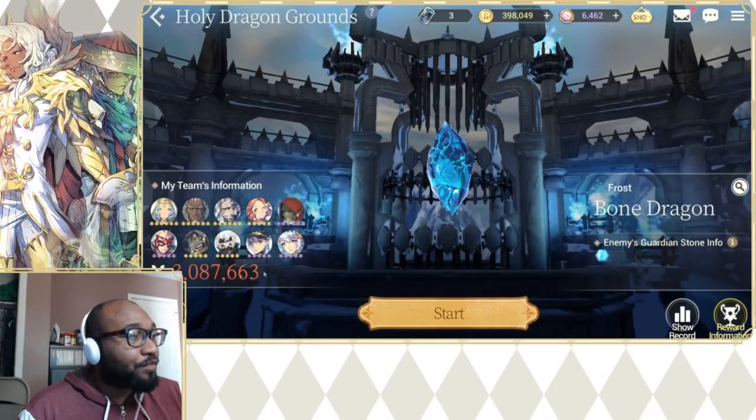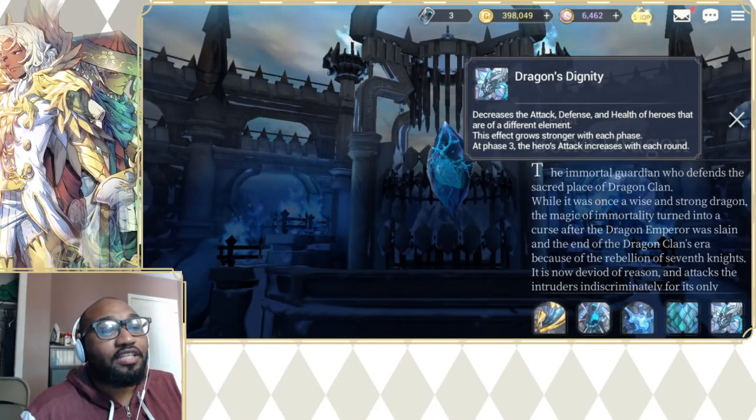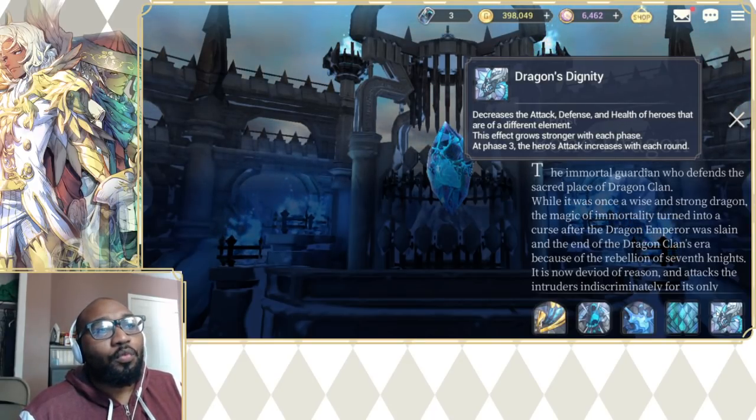All right, so last but not least, the Dragon's Dignity decreases the attack, defense, and health of heroes that are a different element. This is only, and I'll show that to you as well, when they have this thing.